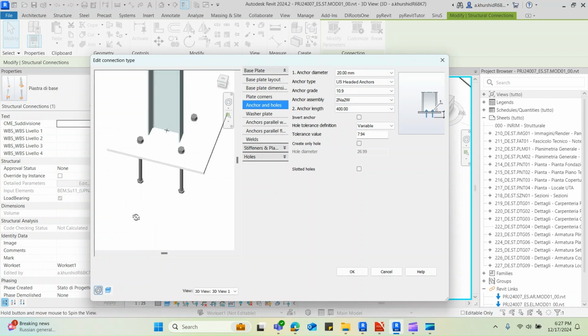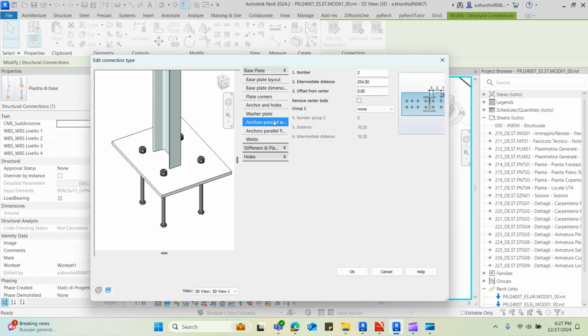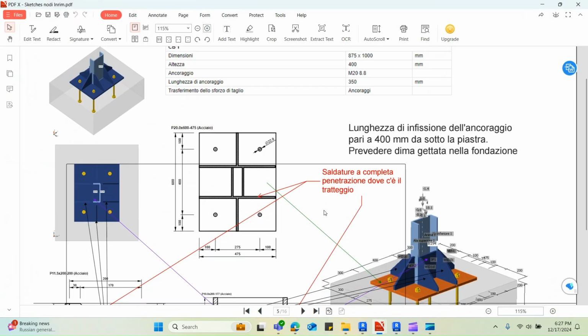Yes, looks right now. Add the bolt intermediate distances as per the design drawing.